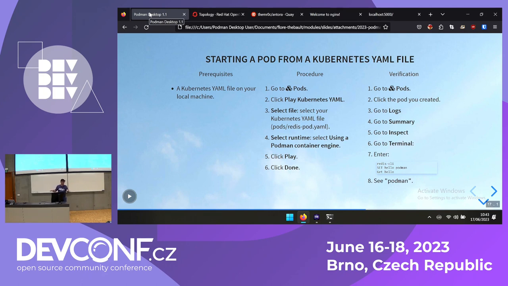So you can use Podman Desktop with Docker. I failed to install Docker this morning, but that's another question. You can use Podman Desktop with Docker, and then you can use Compose with Docker, and then use Podman Desktop to take the state of your containers to generate pods or to generate kube YAML, because you cannot run pods on Docker, that's the problem. But you can generate the YAML and then run the YAML in Kubernetes.